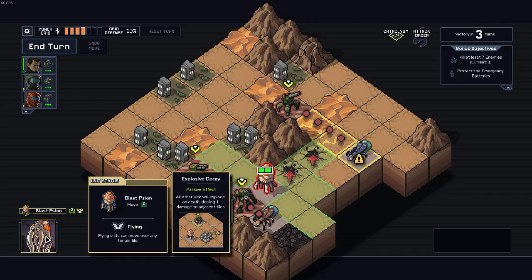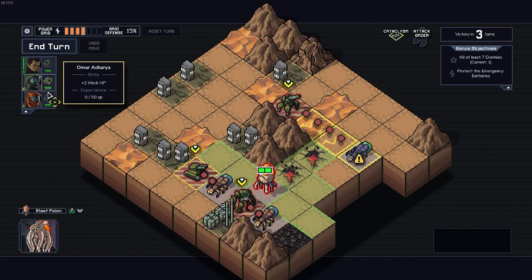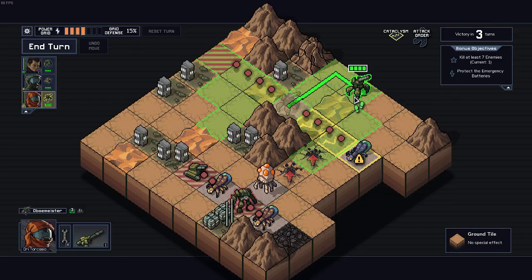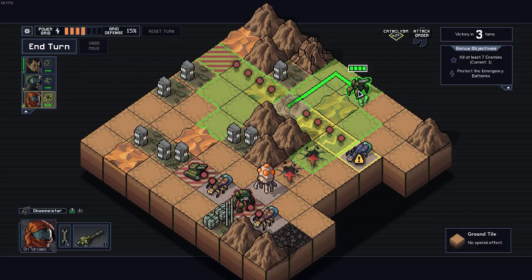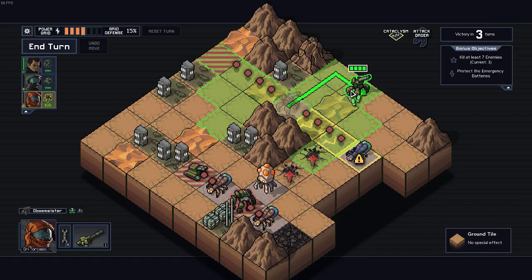All other Vec will explode on death, dealing 1 damage to adjacent tiles. Oi. That's no good. You need to get the hell out of the way. Alright. So options here are, I can go here. I'm pointing at the screen, I know you can't see it, but I'm pointing at the screen. If I go here, fire at right here, then I'll push this one out and save my tank. That may be the best option in this particular scenario.